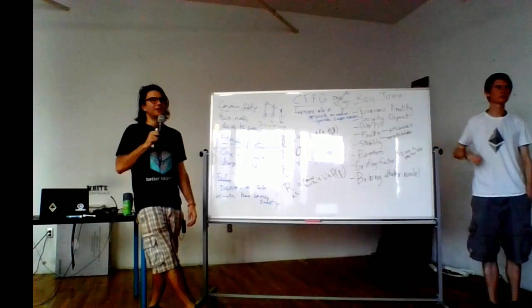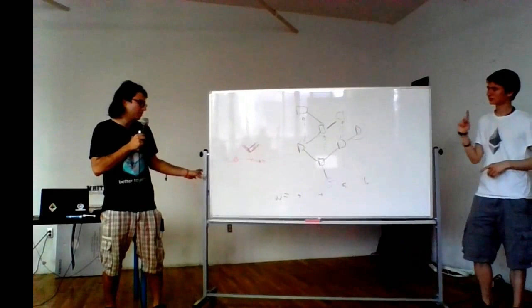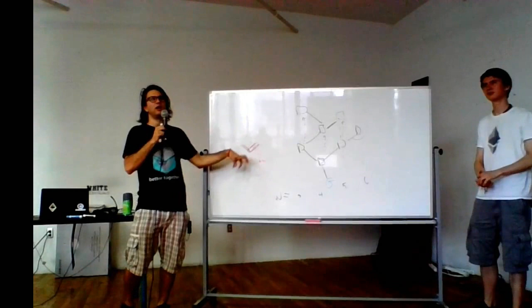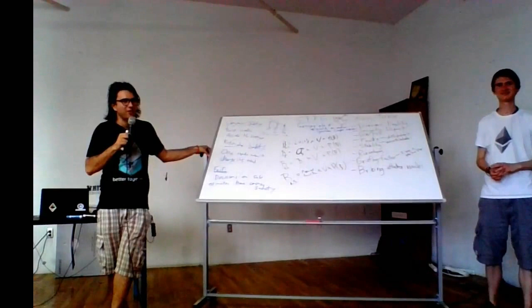But the nice thing, something that Karl mentioned earlier and that I haven't stressed enough, is that calculating safety of particular estimates that only refer to some substate of the state could potentially be really elegant. You basically say, look, the state of this account is finalized, even though some other things are still in contention over on some other piece of the state. But yeah, this is still bleeding edge research. Don't expect this to be deployed anytime soon.